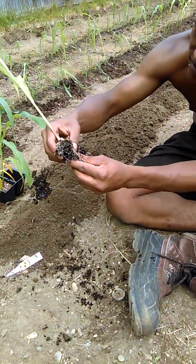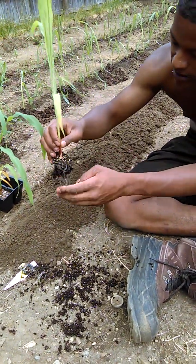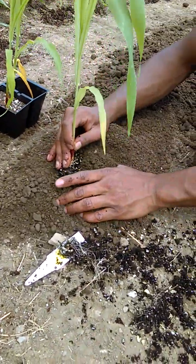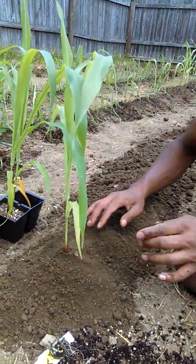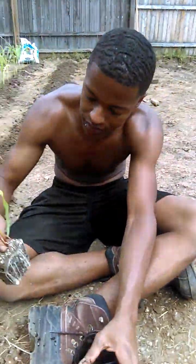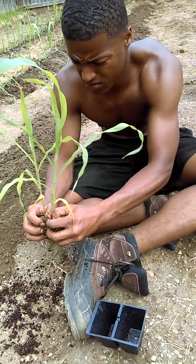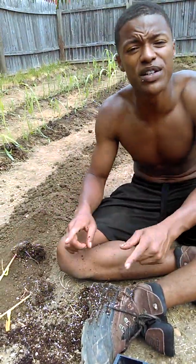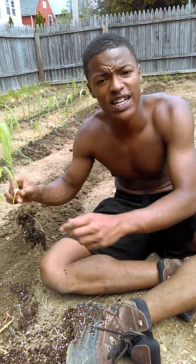You want to take some out to loosen this up. Loosen it up a little bit. Each corn. Now what you want to do is you want to plant the corn at least about that much apart, because they're going to pollinate each other.